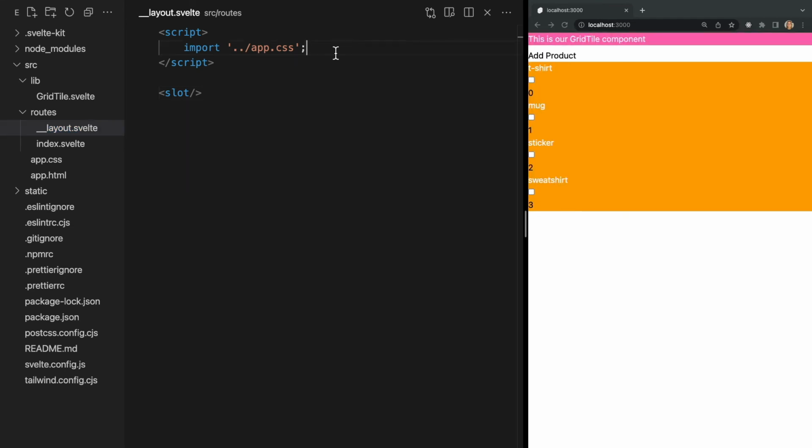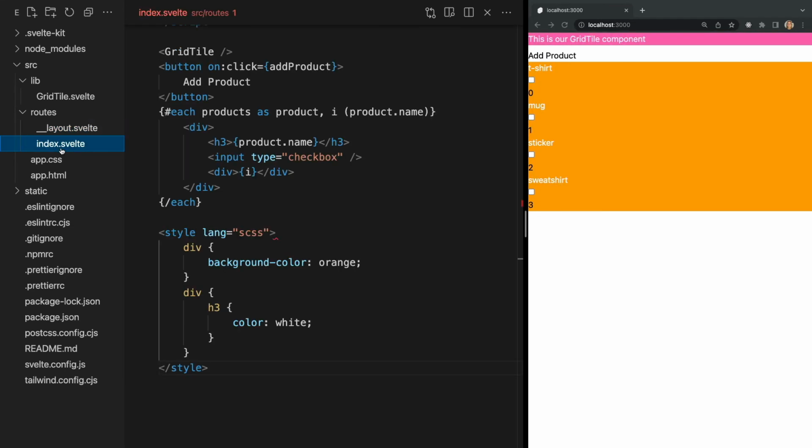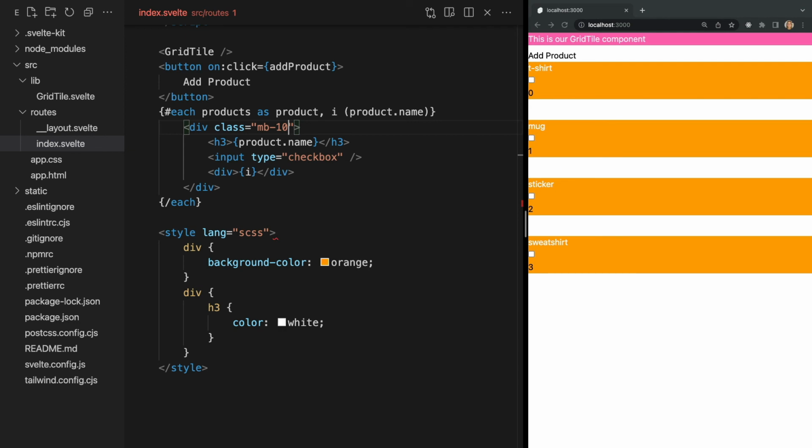We can kind of already see it's working because it's stripped all of our default element stylings, but let's go ahead and test it anyways by adding some bottom margin to our orange divs using Tailwind classes. Now if we check this out in the browser, we see Tailwind classes are working correctly.